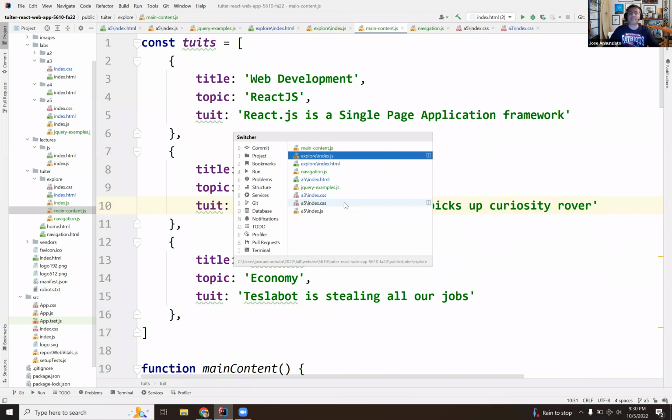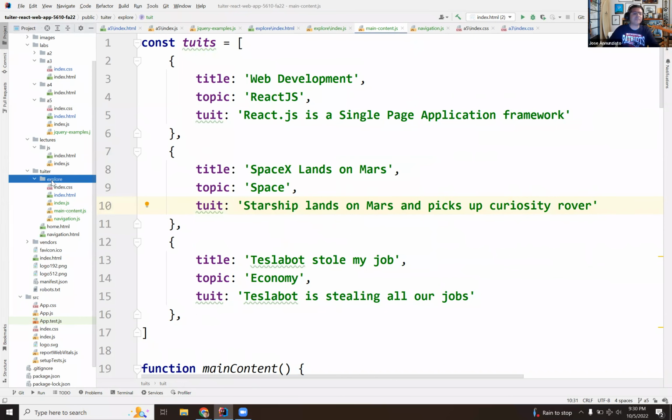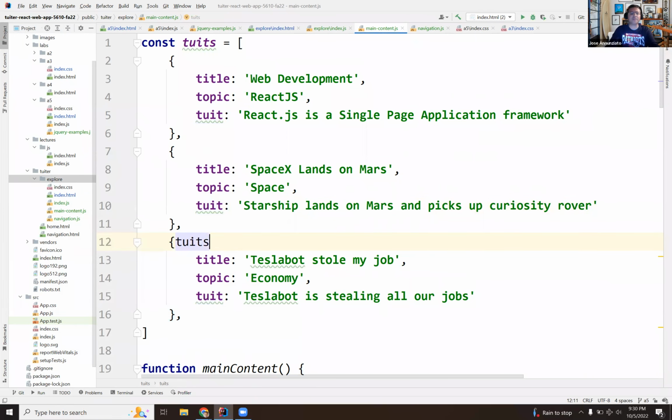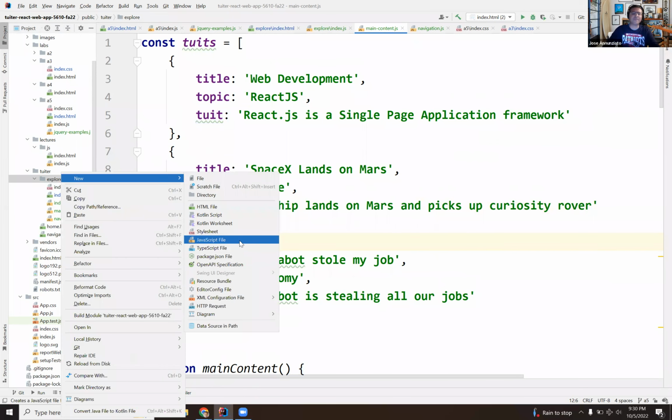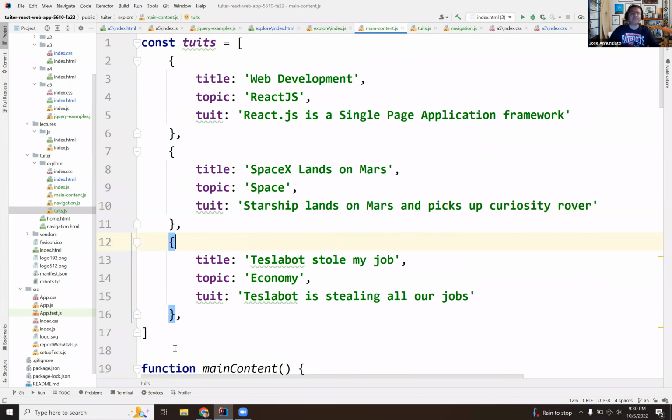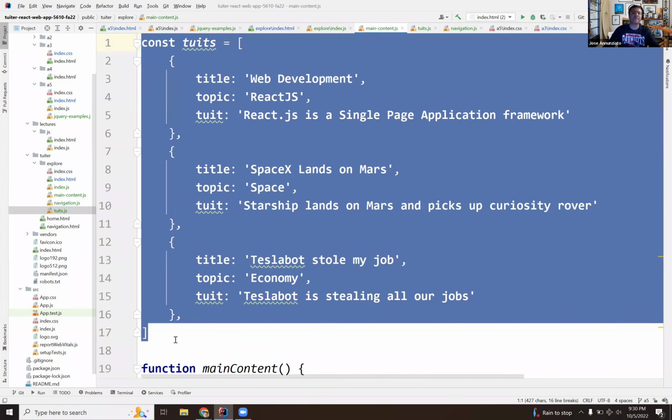Maybe I could have it in a separate file, right? A separate file that says tweets, JavaScript, that declares this array here.